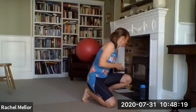Okay, so I'm going to kneel down just so you can see me a bit closer, but you will either be standing with your feet hip width apart and equally weighted, or you can sit down on your chair. And we're starting today with a shoulder press.